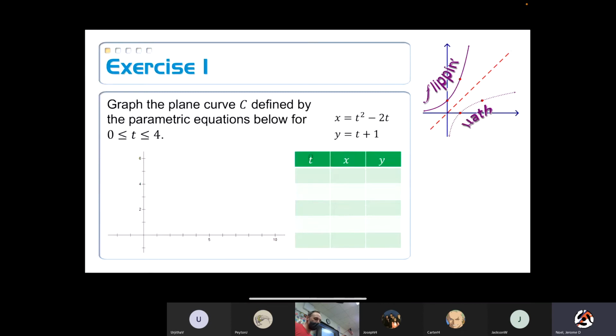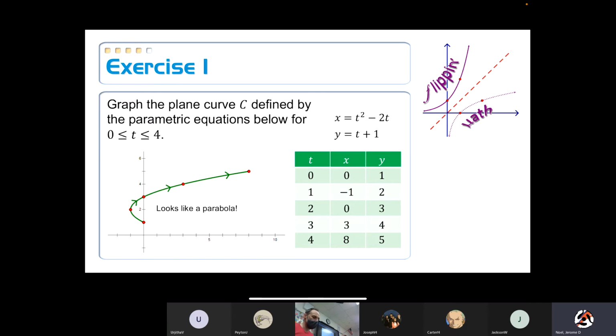All right, well, there it is, step by step, plotting points. All right, but you can see that it does look like a parabola, or at least part of a parabola. So just like Peyton says, one of the things that we could do is just turn this into a rectangular equation. It would not be a function of x. Instead, it would be a function of y, all right, because it's a sideways parabola.